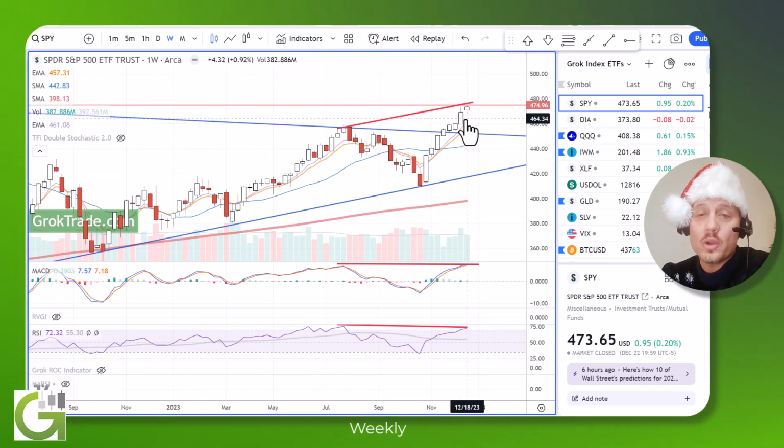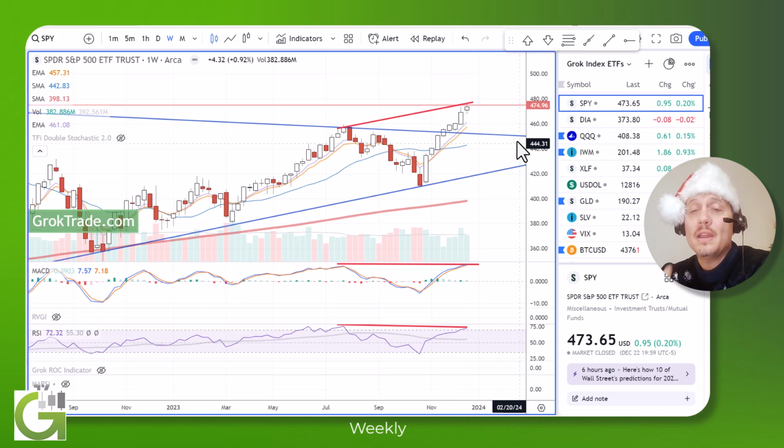So it's still going higher, very extended here. And if you look at the RSI, we're overextended. Can it continue to be extended? 100%. Can this keep going higher? 100%. It can. But here's the deal.